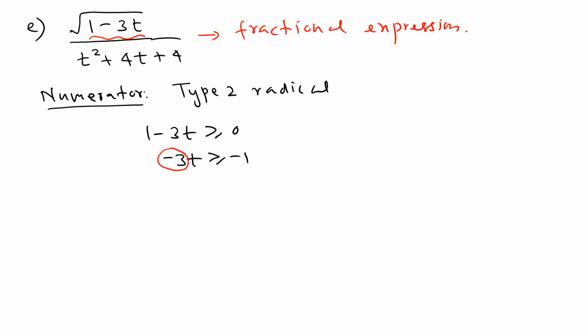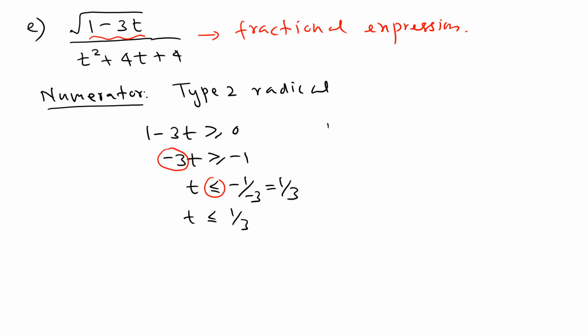If you divide by negative 3, it's going to be t. You can switch the order. It's going to be negative 1 over negative 3. So right after you divide, switch the direction of the inequality. Now this you can simplify. This is just 1/3. So what this says is that t is less than or equal to 1/3. So this is one way to solve this problem.